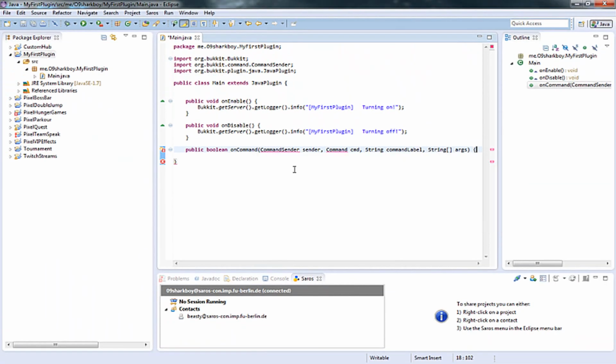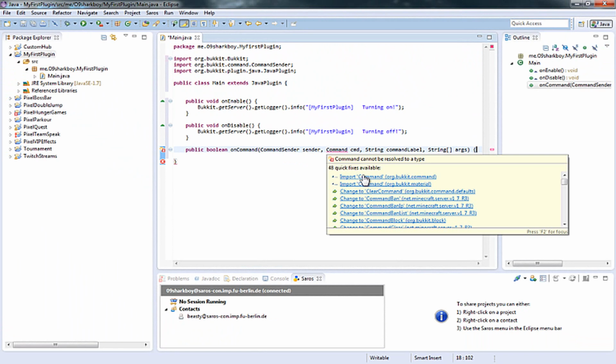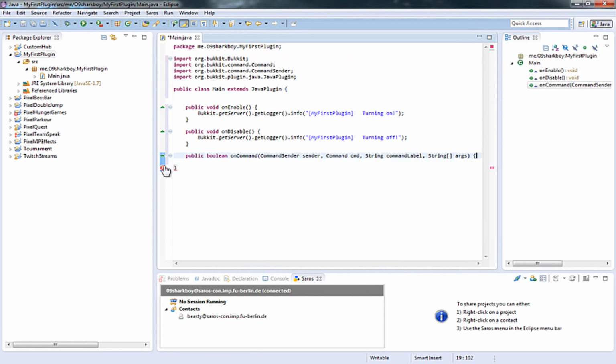You have to actually hover over and import all of them, and the error should go away. Sorry about that, I just didn't know what I was going to say there. So guys, I should have gone over this, but if you don't understand what I'm actually doing with these right here, they're called braces. They're used to hold specific information.